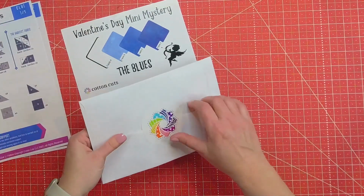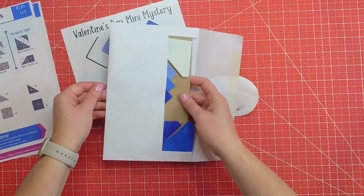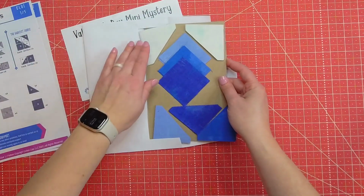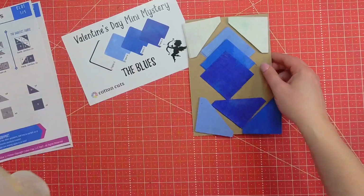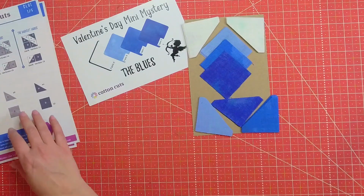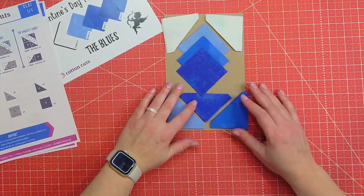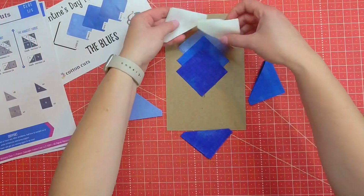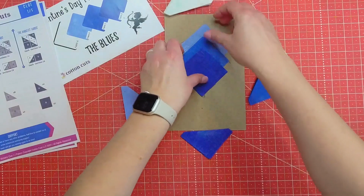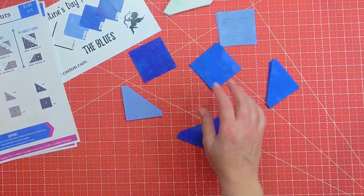So I have my pattern that was emailed to me and I have it all printed out. And so I'm going to open this envelope and we'll take a look at what all of our cuts look like. Oh my gosh, they are organized so beautifully. Look at them all. Oh my goodness. I love, they are so good at putting these things together. Okay, so I have all my cuts. Let me get them all out. And this is all grunge fabric. And then everything's going to go together.